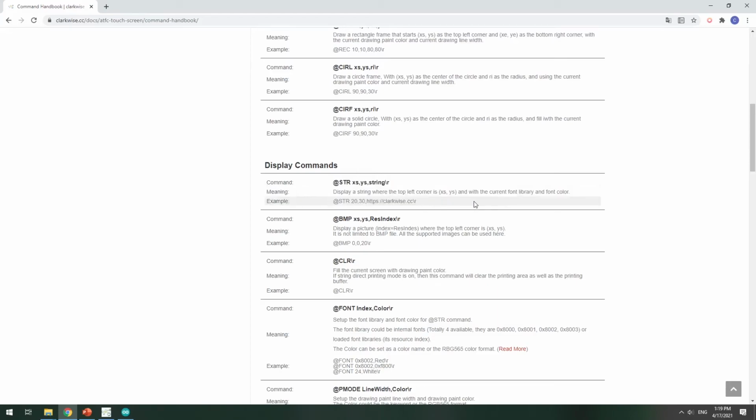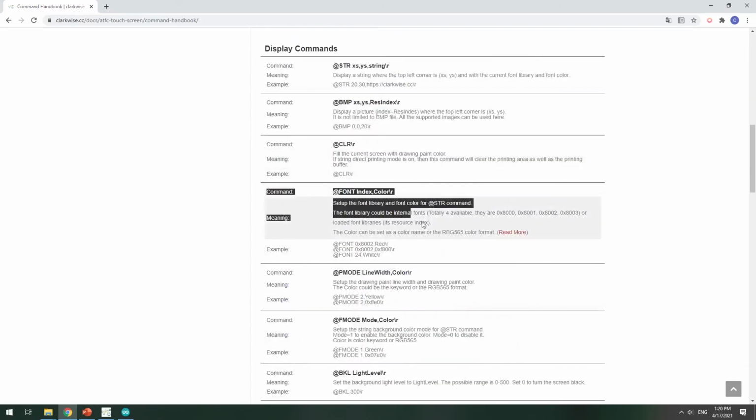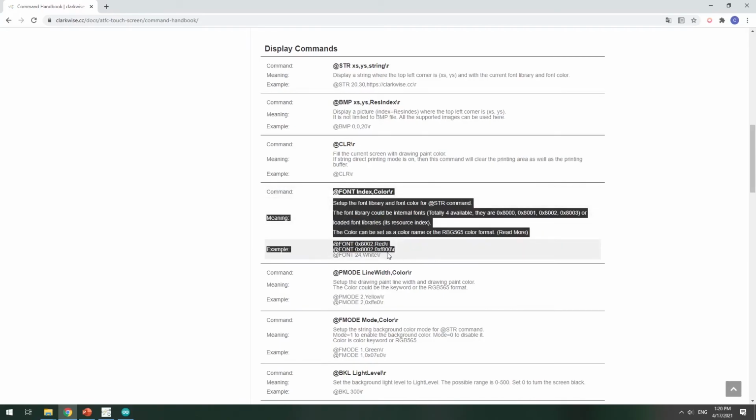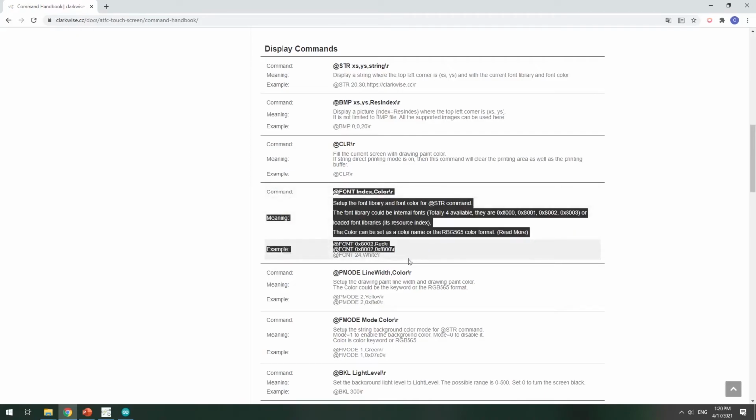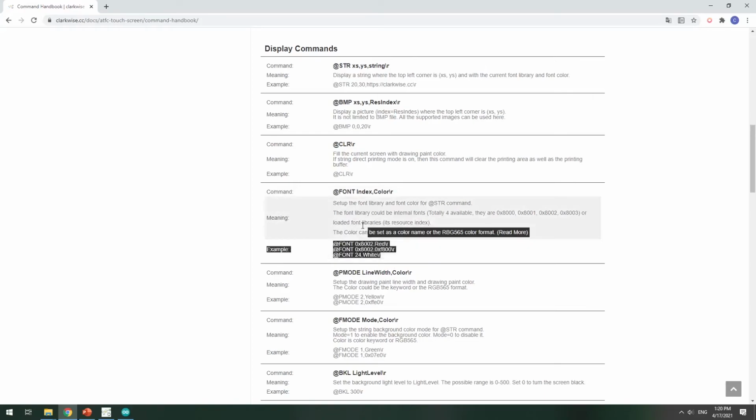When you are trying to make the display command display a string here, we can first, of course, set up the font we will use, and the color we will use. By default, we are using the internal font, but it doesn't mean we can't use others like the Unispace. We imported it to the resource file in the previous steps.